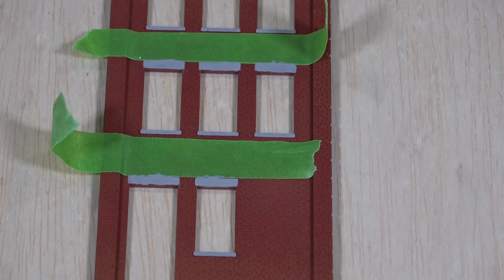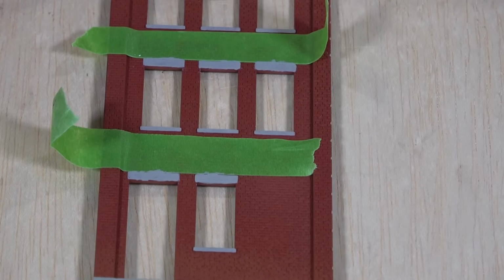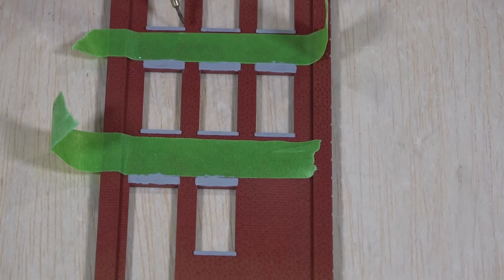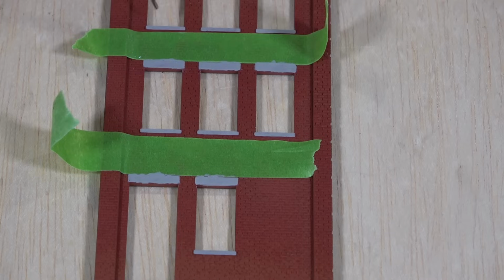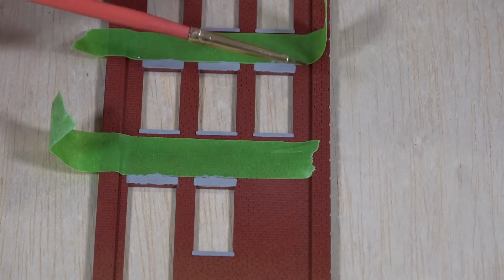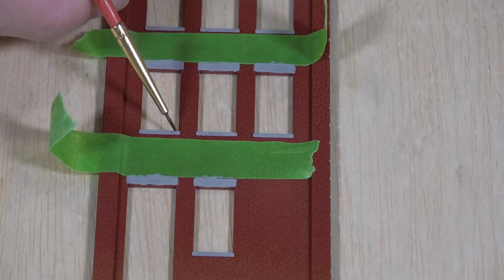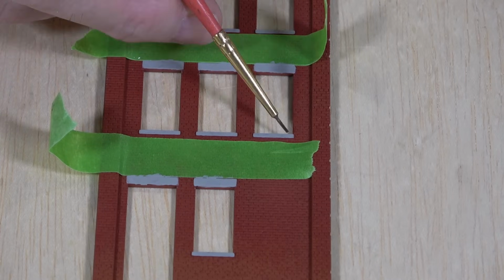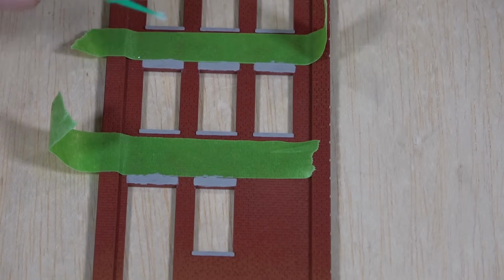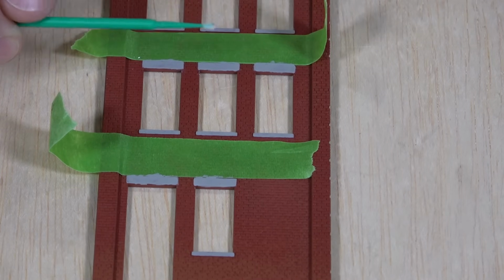Okay, let's take a close look at the painting process because this is not easy. One thing I'll show you, these lintels here are barely raised above the surface of the brick, whereas the window sills are raised up. So it's fairly easy to paint these with a very fine tip brush. This is a 0 size brush, so it's a very fine tip, and you can easily just run a line along these. I also keep some of these little small brushes. I've seen these at Hobbytown in small packages.